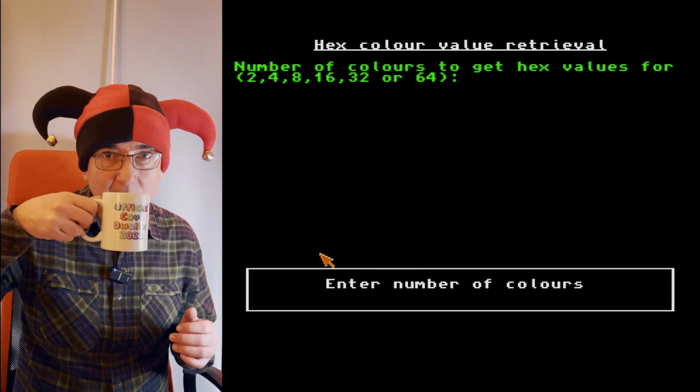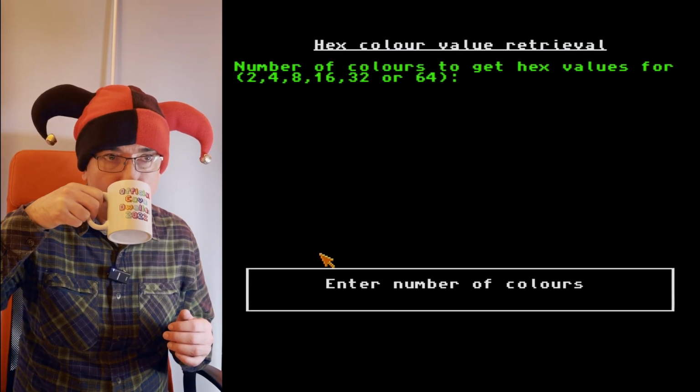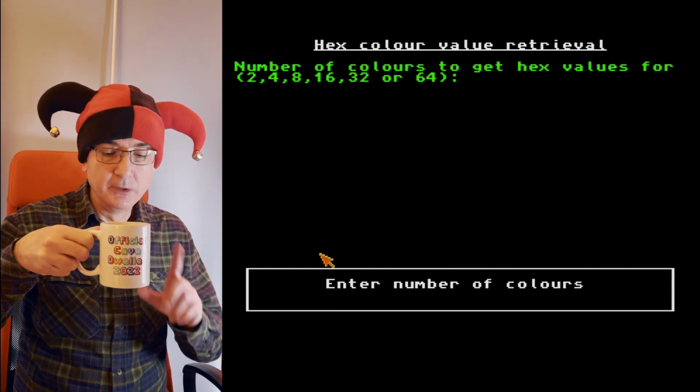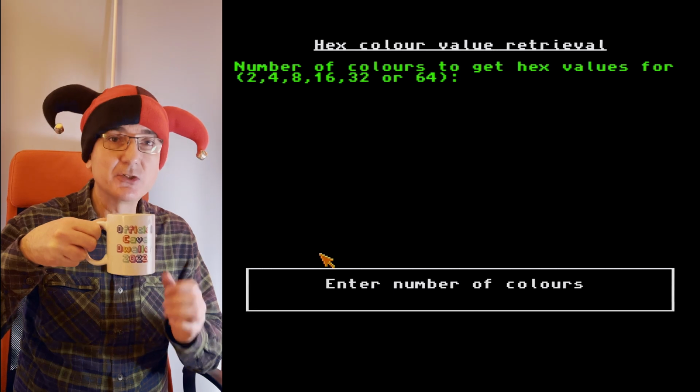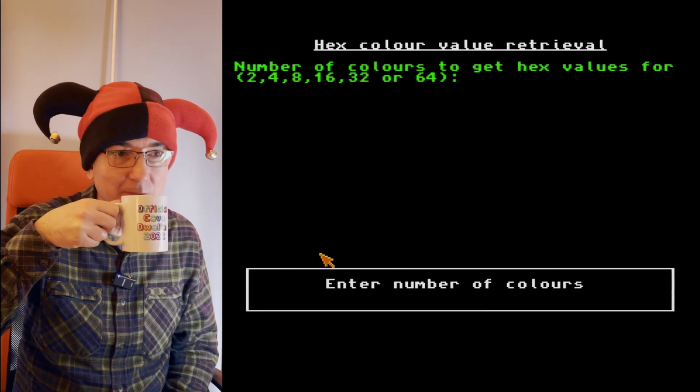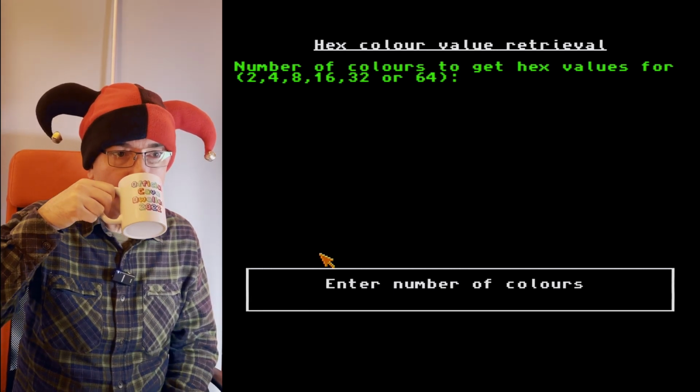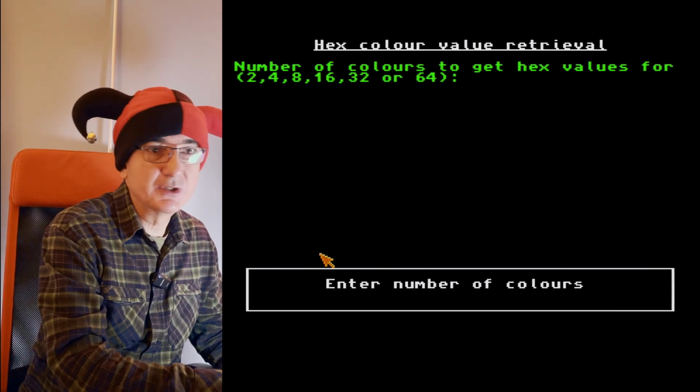Right, here we are then, cup of tea in hand. Using the official Cave Dweller RMC mug today. This is the 2022 edition. 3 years old, who would have thought it? That is good tea this morning.